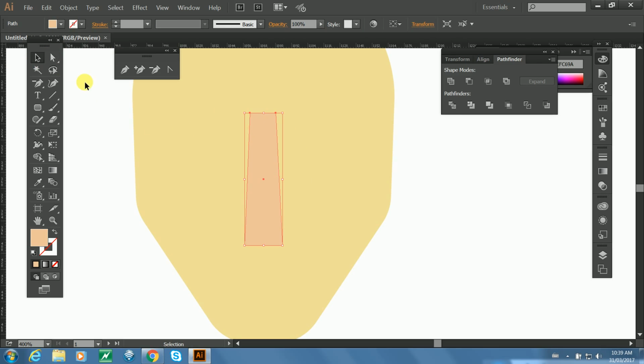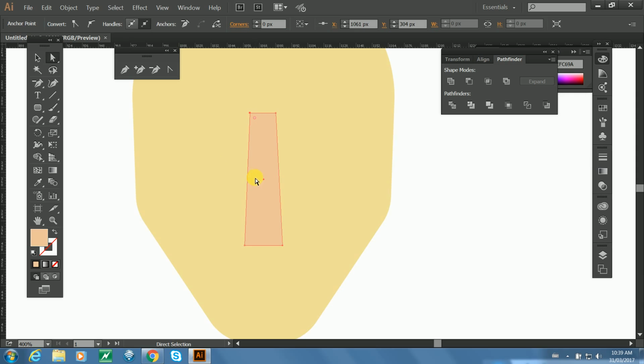Just make sure when you select that, it selects all the points, and then to get to the corner widgets, you have to have your direct select tool selected. But if you've got one selected like this, it still has this one selected here. So what you have to do is click off, click back on. Now you've got all 4 selected, and you can round your corners here like this.